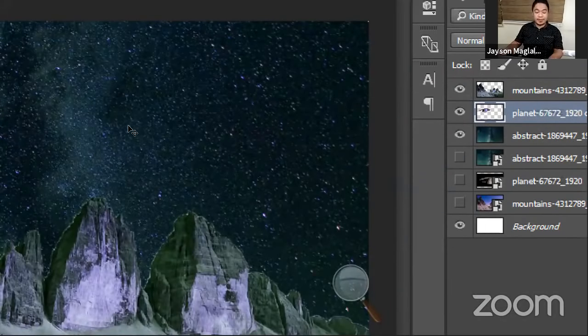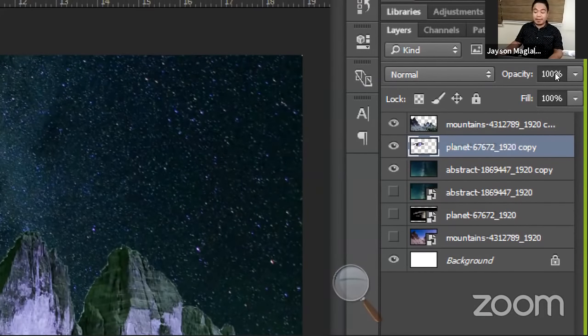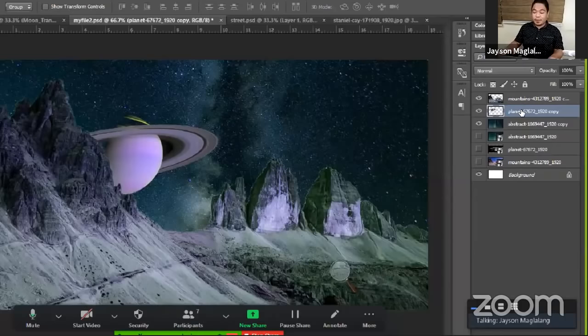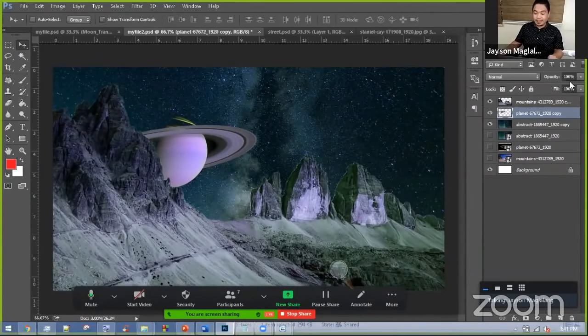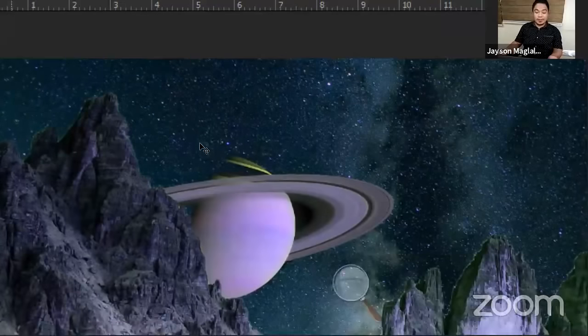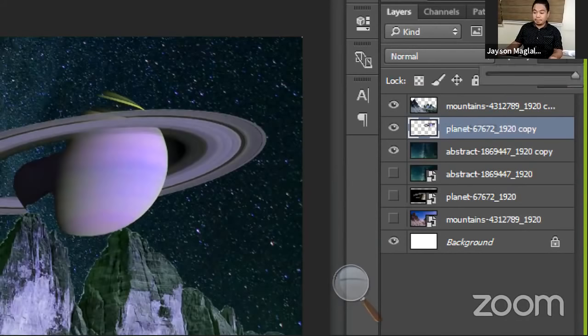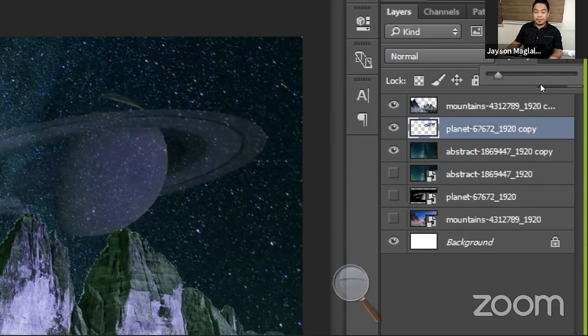But again, for the layers, let me check this opacity. Okay, pag sinabi pong opacity, ito yung transparency ng image natin. So when I click this, yung layer ng planet, and then i-adjust ko yung opacity, technically, i-adjust ko yung transparency ng image. So for you to see, ayan po.